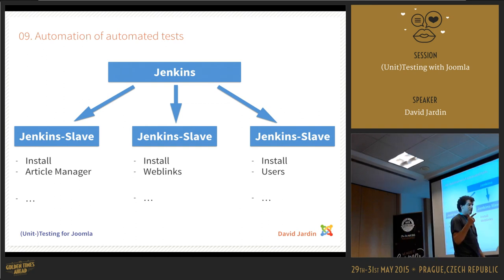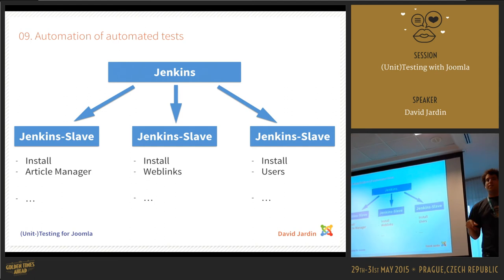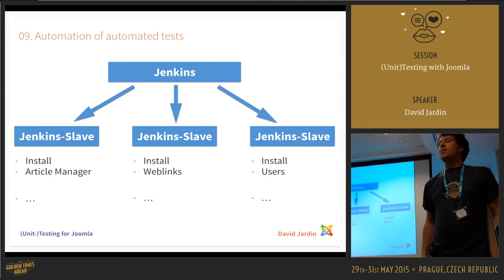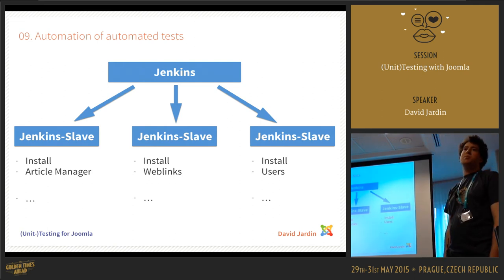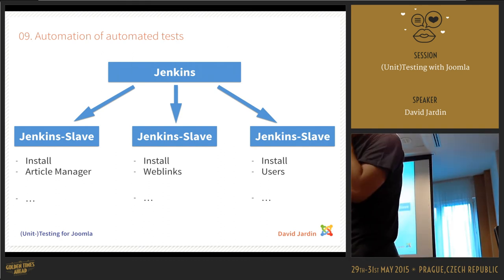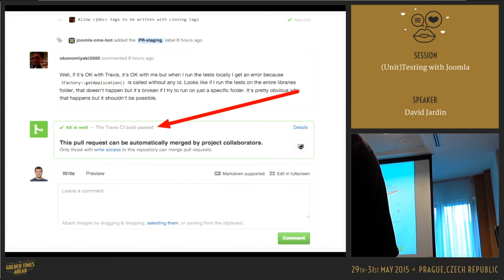That's the idea. The Docker container is in place. The machines are in place. Jenkins is working. The only thing that is missing right now is connecting Jenkins to Docker and actually letting the stuff boot up. That's Robert's part, and he was a bit busy during the last days. But I really hope we have this up and running pretty soon. Yeah, and that's Travis, as I said.